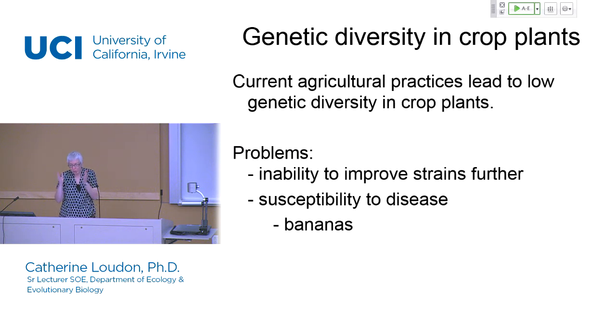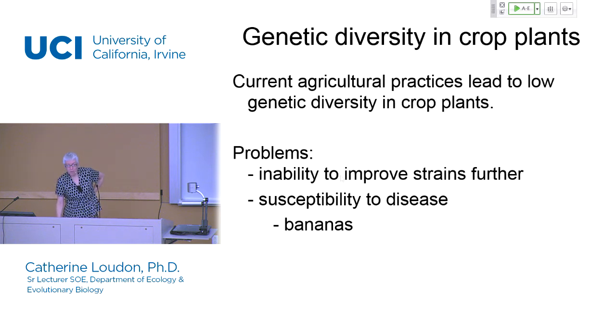But if you, in fact, do have more similar crops, the less the genetic diversity, then there are a couple of problems. And one is that if your crops are extremely genetically homogeneous and invariant, then you don't have the genetic diversity to improve the strains further. No longer can you pick individuals that exemplify particular traits that one is interested in selecting for in artificial selection regimes.